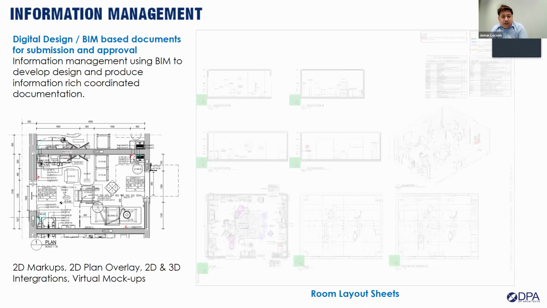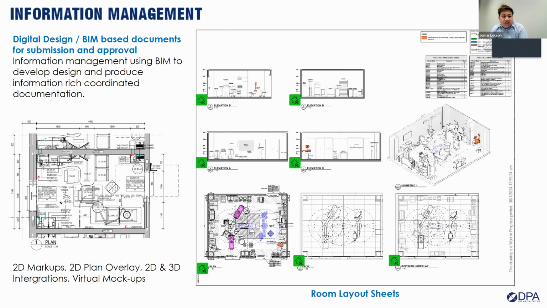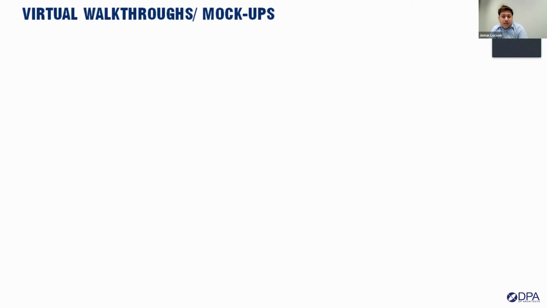We are also exporting these room layout sheets into Revizto for coordination. As you can see on the screen, one room, this is an RLS layout. One room is generated with 4 elevations, a ceiling plan, a 3D, and an underlay with all the equipment schedules on the side. So once we generate an RLS, these 2D sheets are exported as 2D sheets.